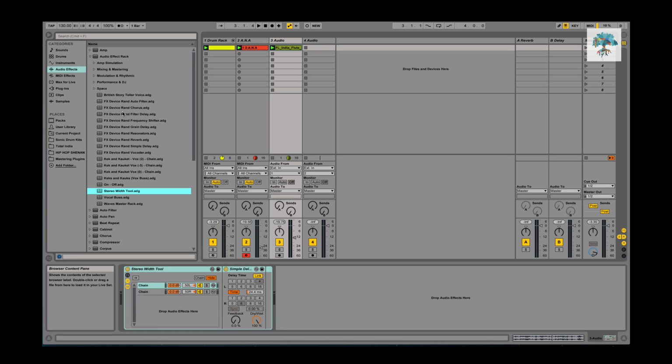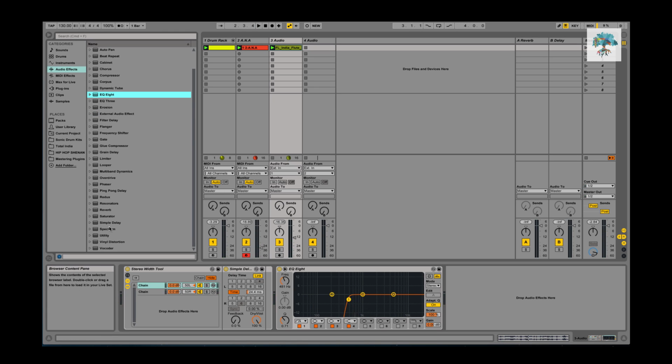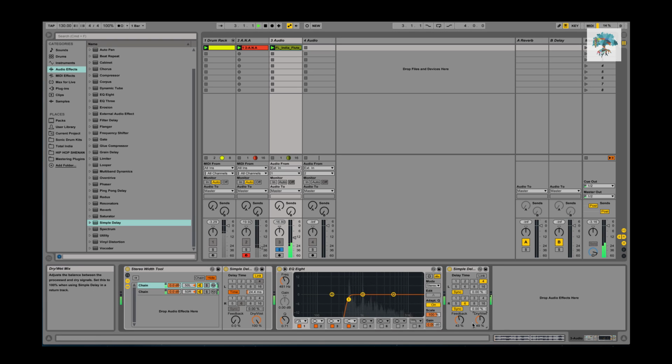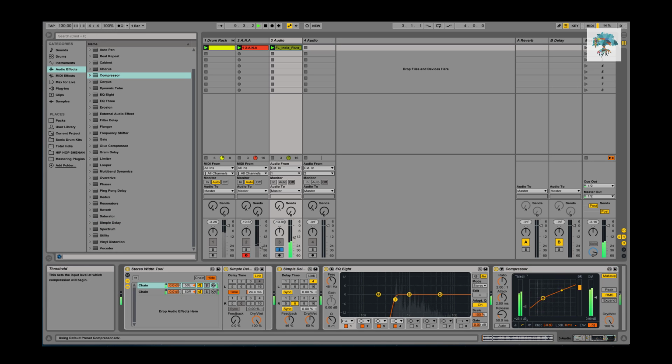Stereo width tool, EQ, cut up low end, simple delay. I actually really like that. That's cool. I might actually turn this into something.